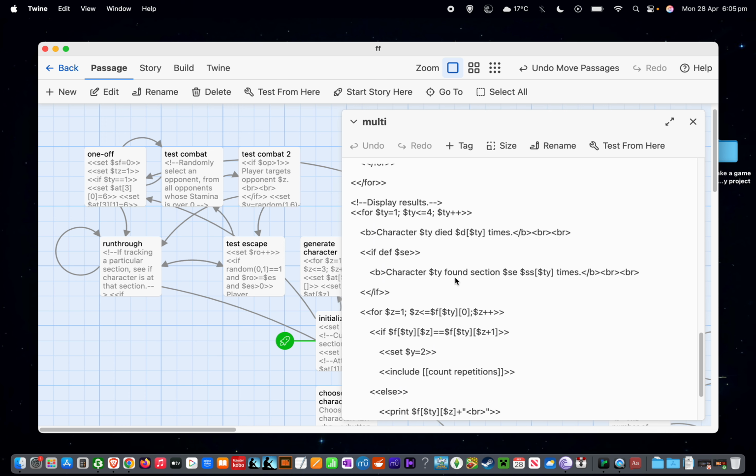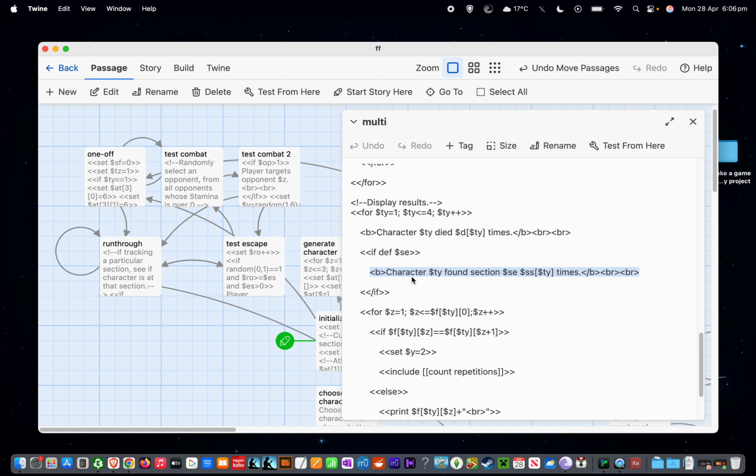And the only other thing we needed to change is this. When we're reporting the details, we have this if def $SE, so IF space DEF space $SE. In other words, if SE has a defined value, then, and only then, we should print this character TY found section SE SS TY times.